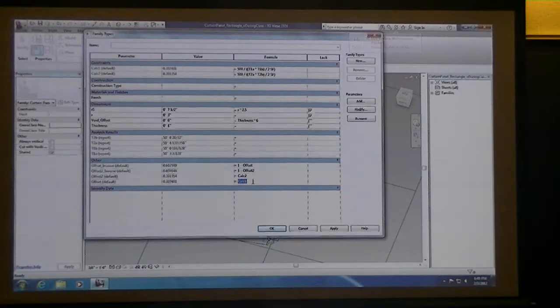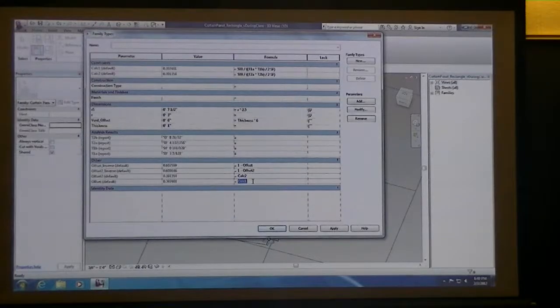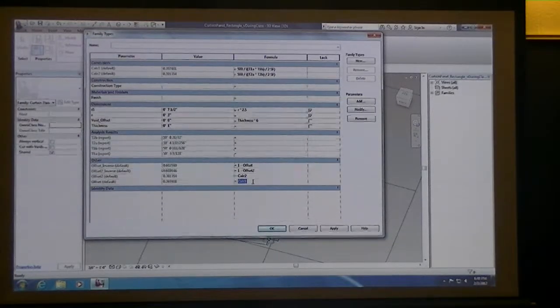For those of you that don't know what a conditional statement is, conditional statements are if-then statements in a computer programming language. It's basically you're testing a condition. So in this case, we can write a formula. We could say something like, if Calc 1 is greater than 5, then do this particular set of instructions. Or if it's not greater than 5, you have another choice and it'll do the false statement. So in the formula, the nomenclature is if you type in if, and then in parentheses, the first item is what you're going to test.